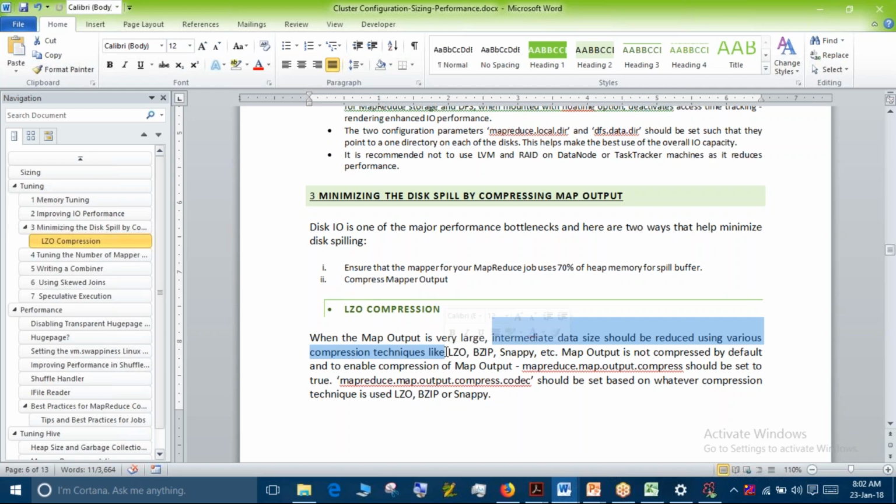Though you are an admin, we still need to understand why this map output is linked with your compression. You come to know these things only when your map output is very large, so that you apply them. That is why understanding the life cycle of a MapReduce job is very, very important and crucial for all our learning process.